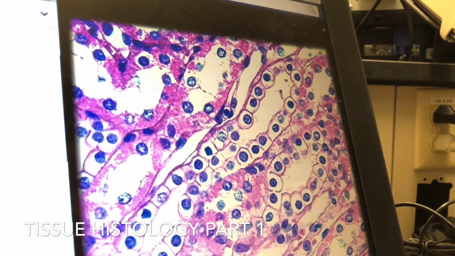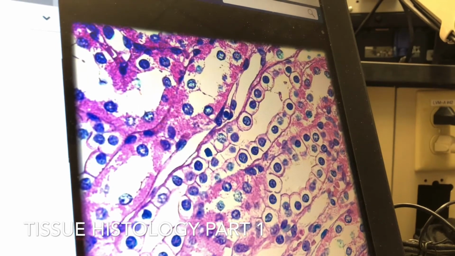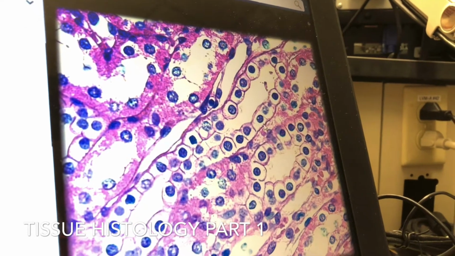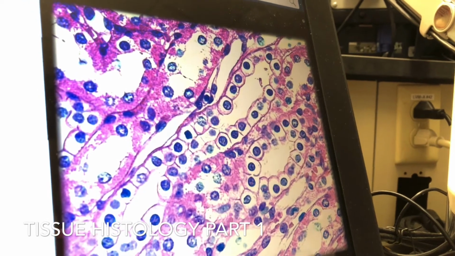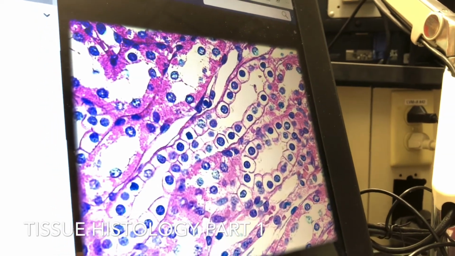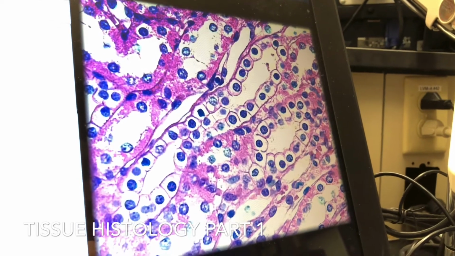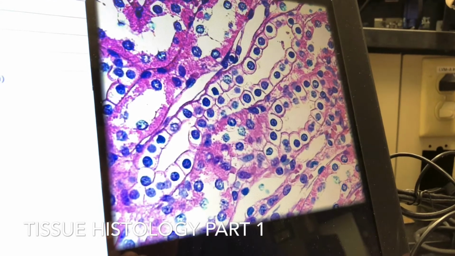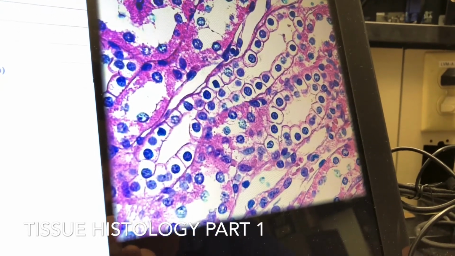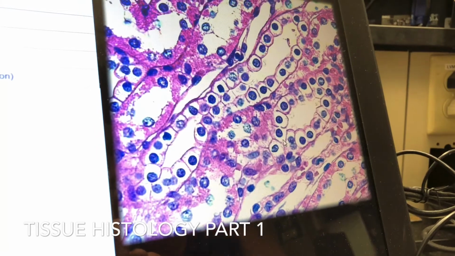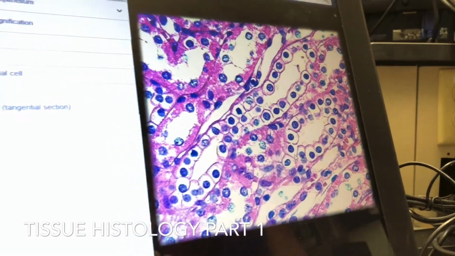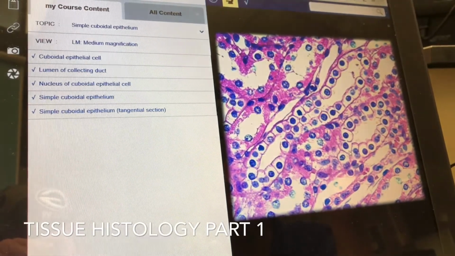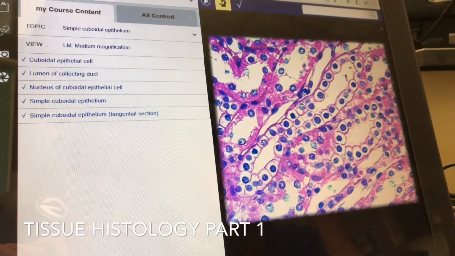of cube-shaped cells. And again, can we see a nucleus? Yes, we can see the nucleus very nicely on these cells. So that is simple cuboidal epithelium. Now again, here's another layer of simple cuboidal epithelium. Basement membrane, lumen, what's in between? A single layer of cube-shaped cells. So that picture could be fair game, but if you check your checklist, you don't even see the term stratified cuboidal epithelium in there, so you're not responsible for it.